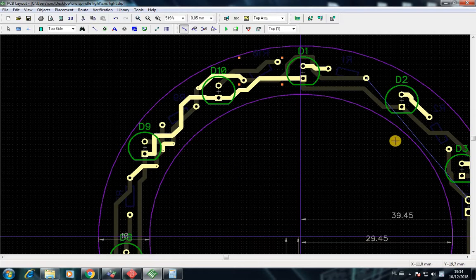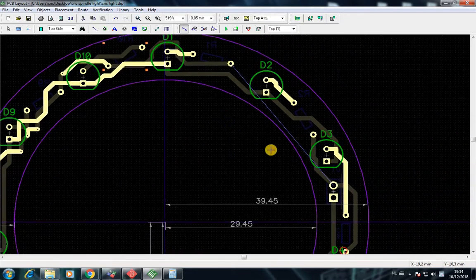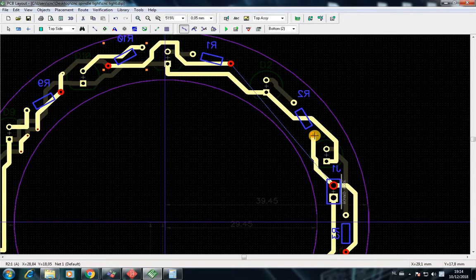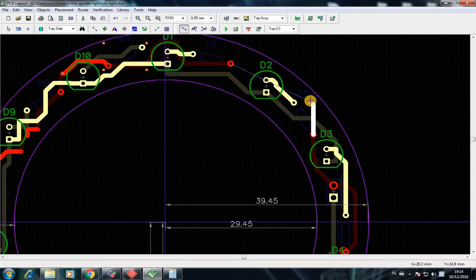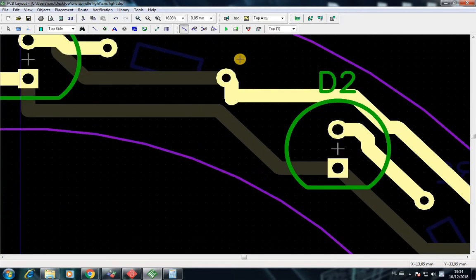Like that, and then this is a long one, so this one we can take from here. Like so.